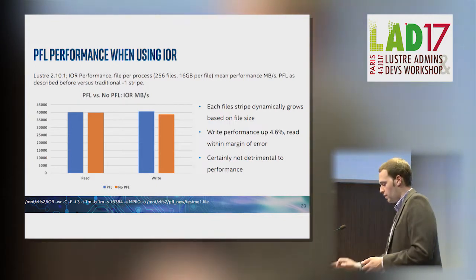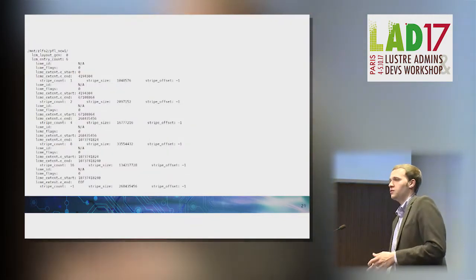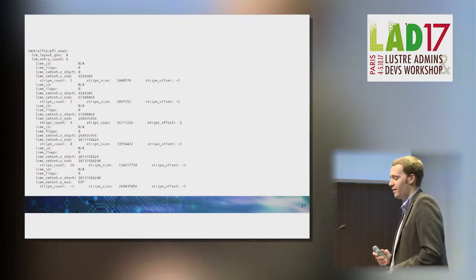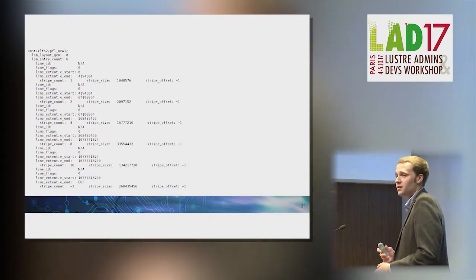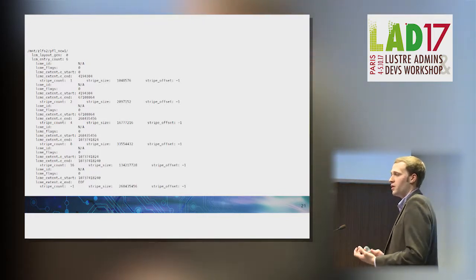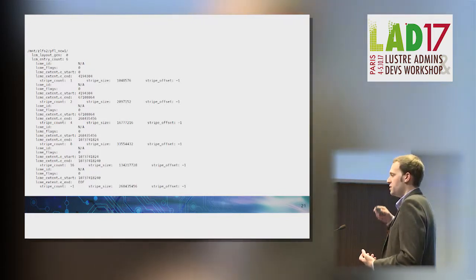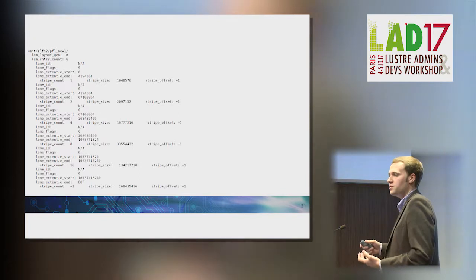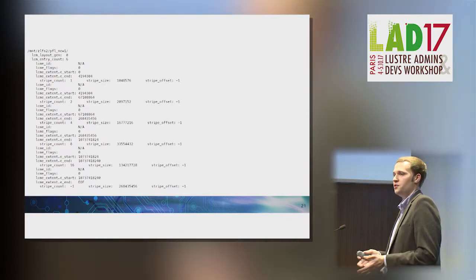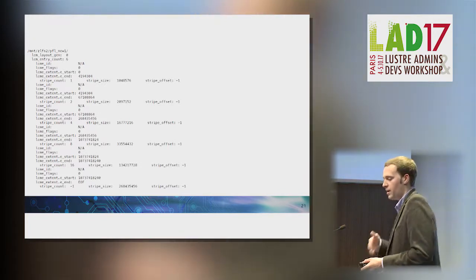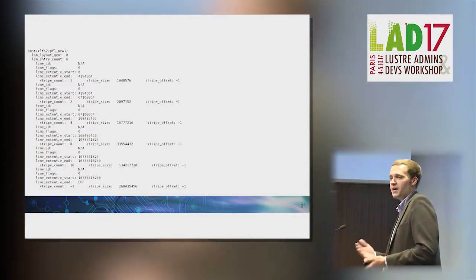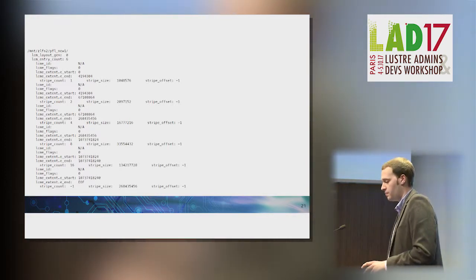So I wanted to look a bit beyond this and see if I could optimize a bit further, because not only can you change the stripe counts in PFL, but you can also change things like stripe sizes. We can probably make the assumption that if you start going up to 16, 32 and beyond stripes for your file, that file is reasonably large. So you could maybe make your stripe size larger to get better performance from the file system. So in this case, I modified the stripe size.